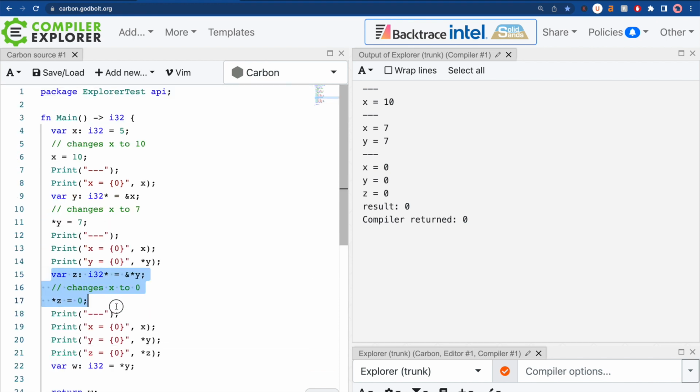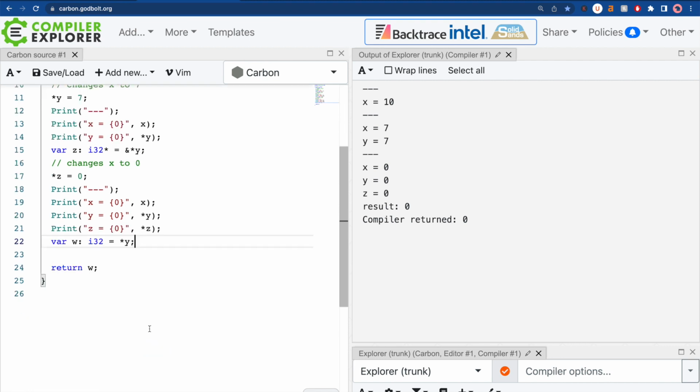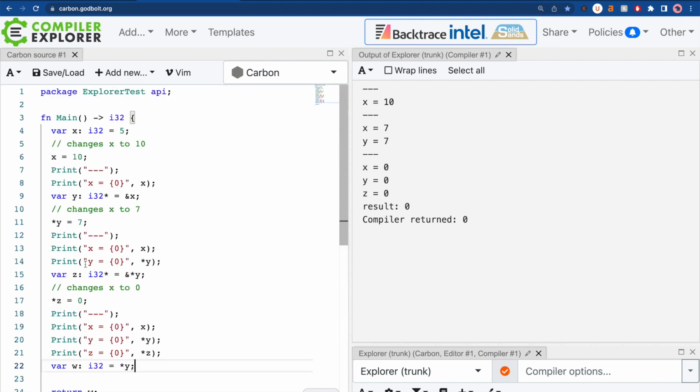The third one is a much more complicated program where you're trying to access the address of a pointer variable y, right? So x is a variable, y is a pointer, and z is a pointer to a pointer. Then we are printing the variable values in each of these. Okay, so you can try the syntax.